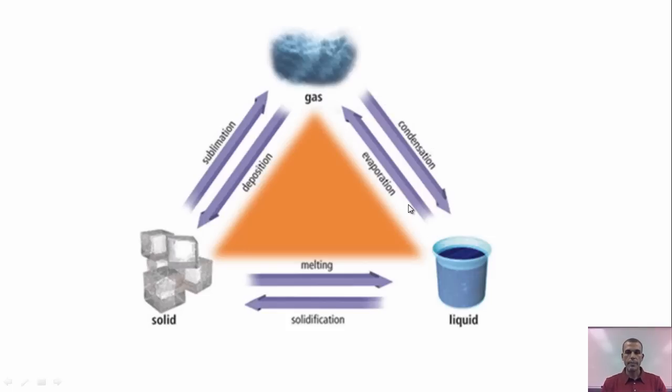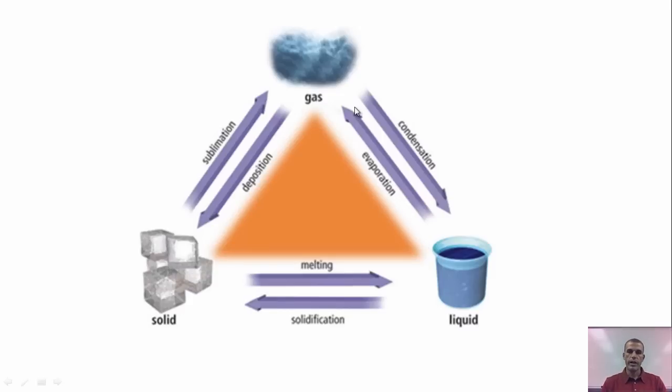Now, if you go in the opposite direction, from a liquid to gas, that's what we refer to as evaporation. You're going from a liquid to the gaseous state, like when you boil water and the steam's coming off. Think about your pool in the summer. You can see the levels of the pool going down, or maybe your aquarium at home. Those are all evaporation that's occurring.